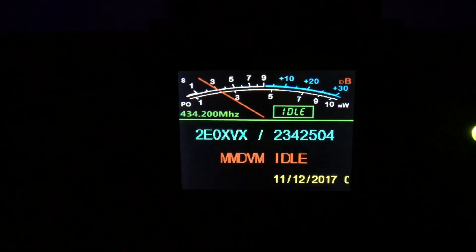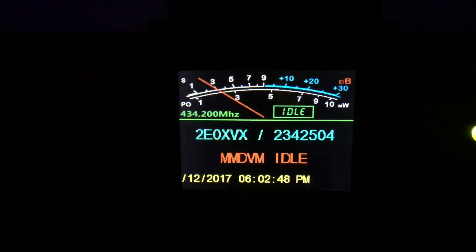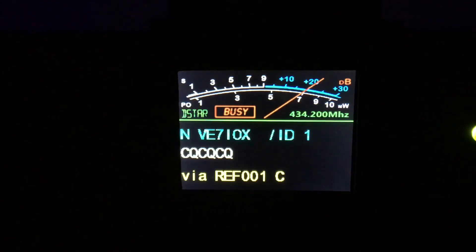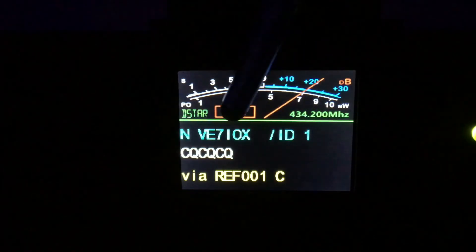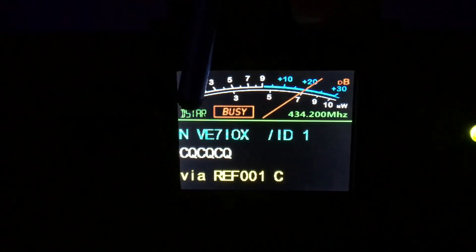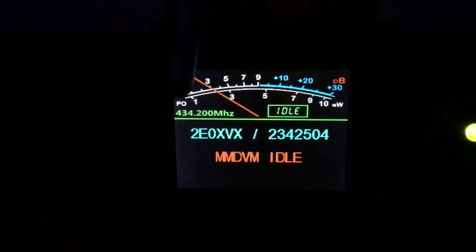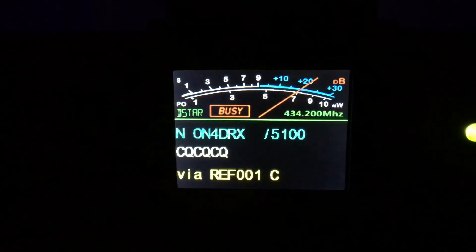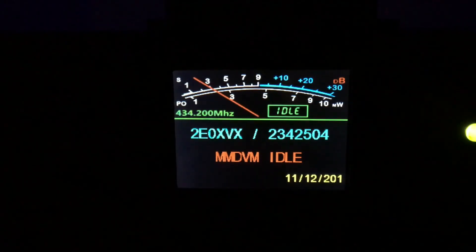I'm just going to connect to D-star on Reflector OneCharlie. As you can see, typical D-star — loads of garbled. That's gone straight over. It's on Reflector OneCharlie and it's VE7IOX on the screen. I tried to find some suitable text for this side. I know it's not very big but there's not a great deal of room in there, and I wanted to try and get it the same as the other one. I found a robotic 1980s sort of text font and it looks quite good.